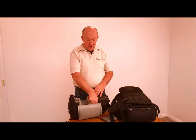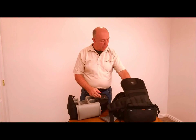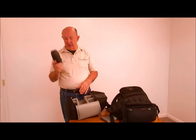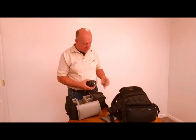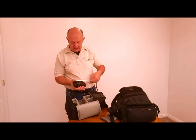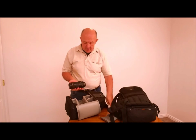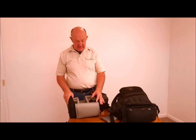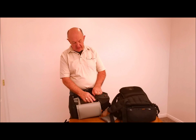What if I am going out for wildlife though? Well, I probably won't take my 14mm if I'm going for wildlife, but I will want my 70 to 300 or some other long lens. Now this particular lens is 6 3/4 inches with the caps on it, and unfortunately that's just maybe a little bit long.